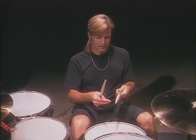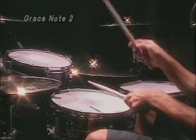Another way I can kind of expand on that is I'll give you an example with that same kind of thing, but then I'll go into the Fool Us Today groove, which basically puts a triplet on the left hand on the snare. So I'll start with the first example, just playing what I just did, and then I'll go into Fool Us Today, and you can see how it all works. Okay? One, two, three, four.